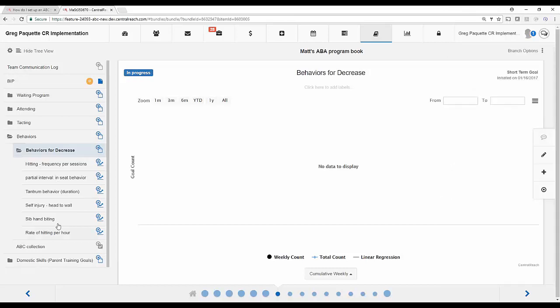But anything in there, as long as it's labeled as a domain of behavior, it will show up on the ABC data sheet. So that is how you trigger it. If you don't want all these, then maybe take off the domain as behavior, but that's how it currently works. So that's that part.